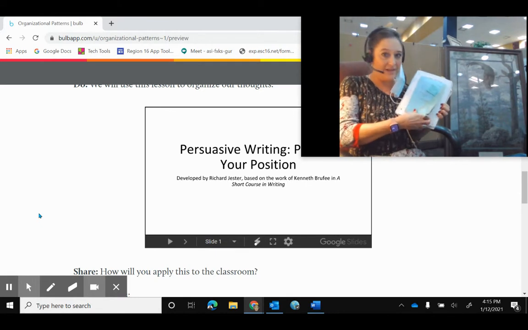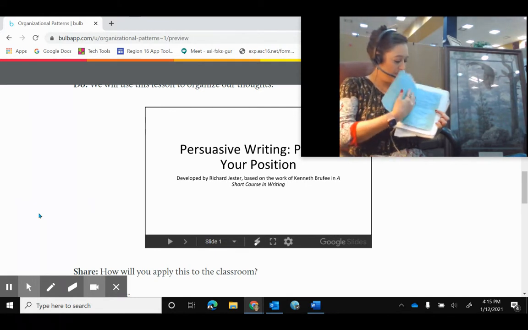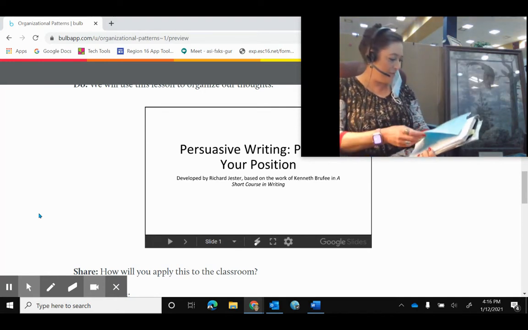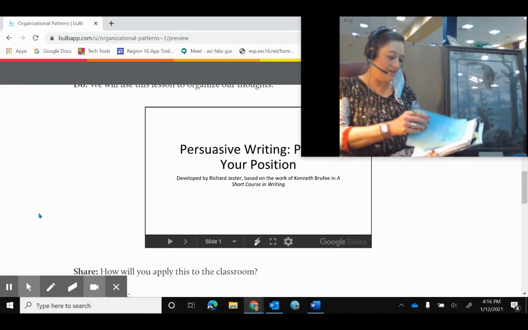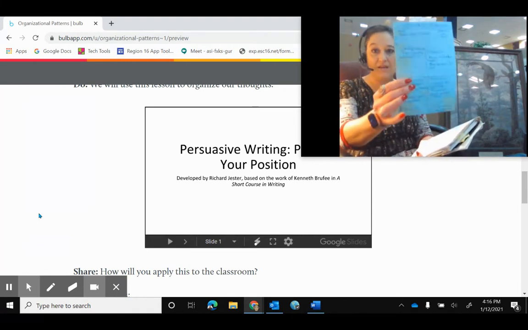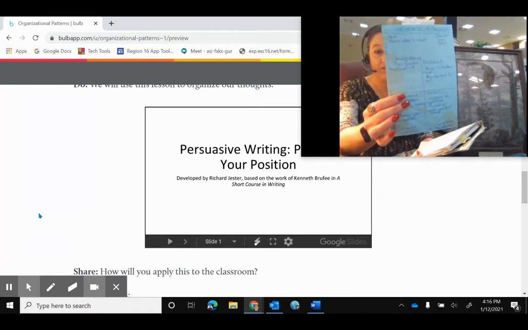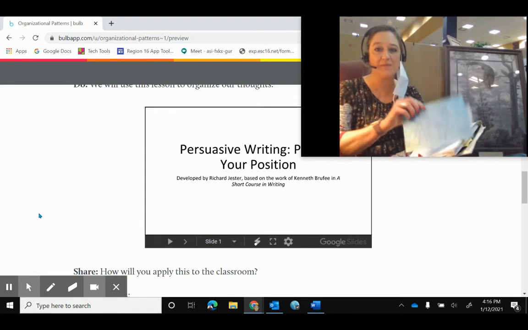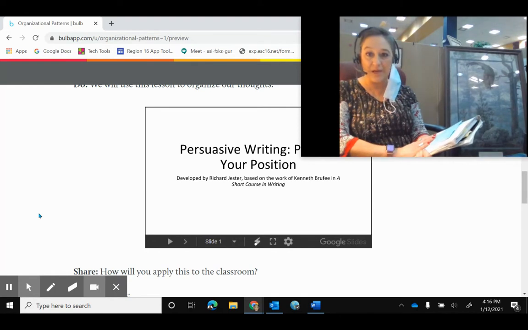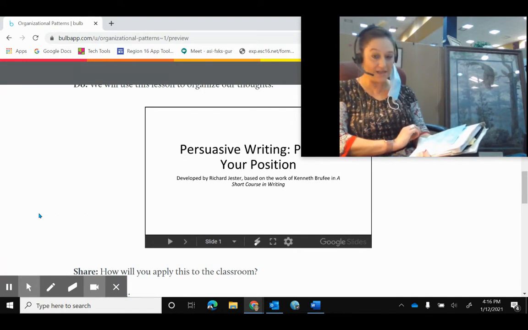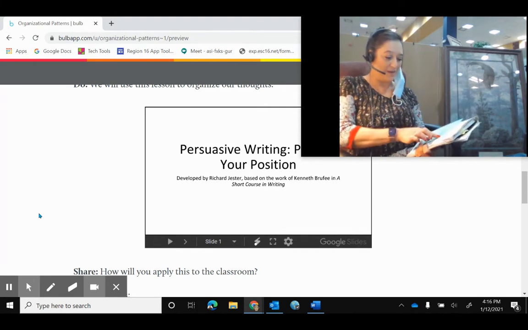Here's mine of what we made during that day, and we've got the different structures in there. If you remember, when we got to the section on argument, and I've got mine here on the back, we talked about the four major structures that we use to establish argumentative writing. We begin with the hook and thesis in the introduction, as most things begin, and then we talked about some things that you may or may not have had experience with. Two reasons, Nestorian, straw man, and one reason, concession as the last one that was on there.